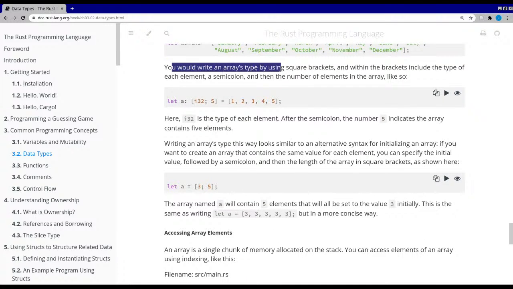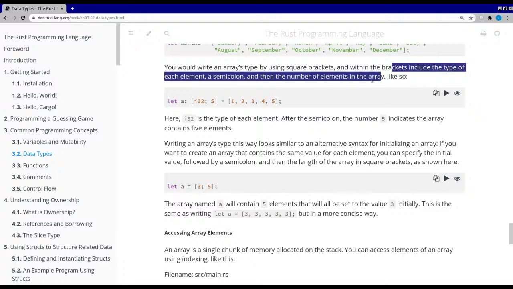You would write an array's type by using square brackets, and within the square brackets include the type of each element, a semicolon, and then the number of elements in the array.